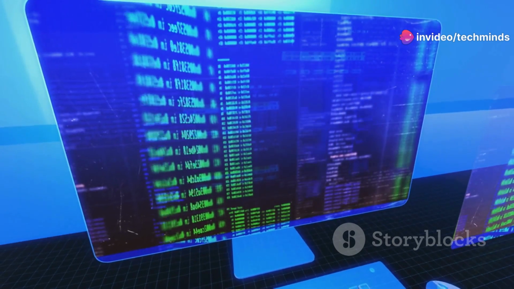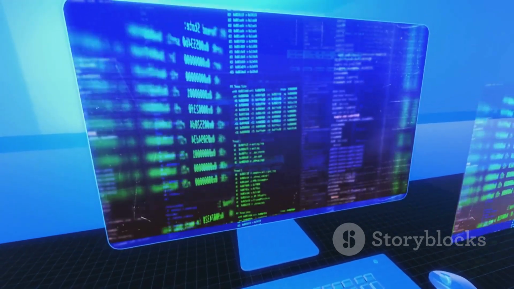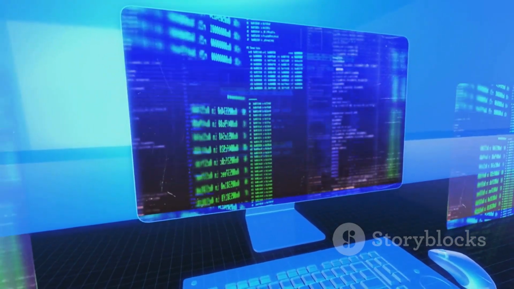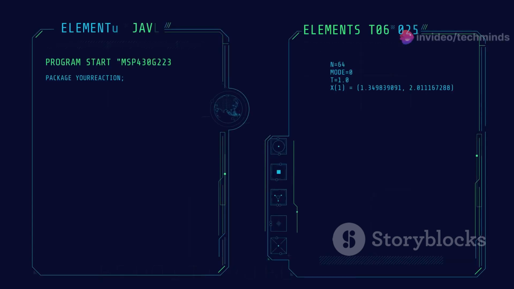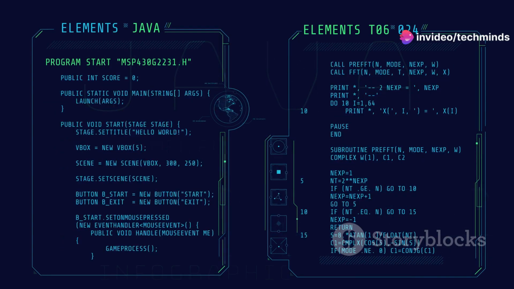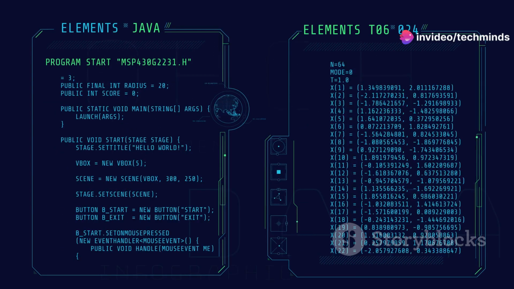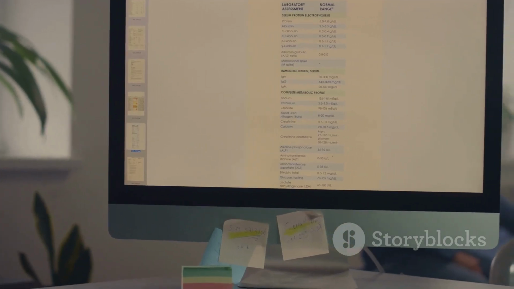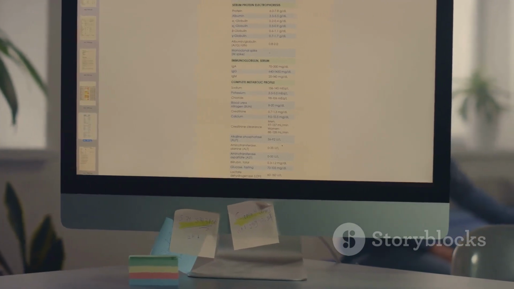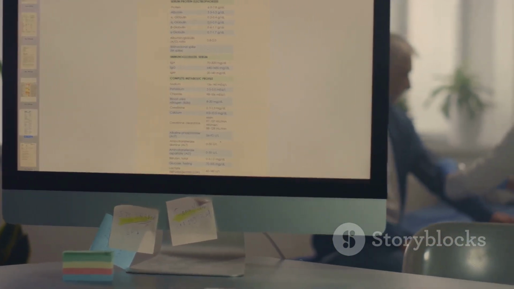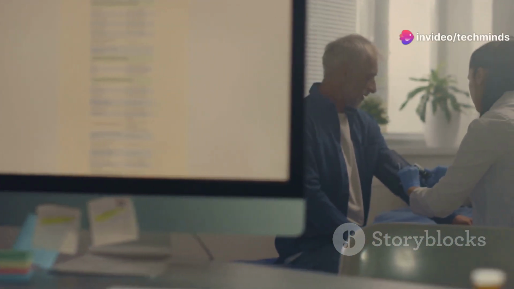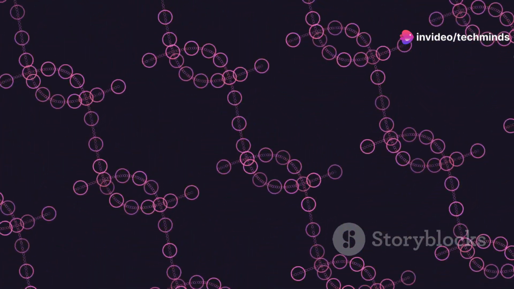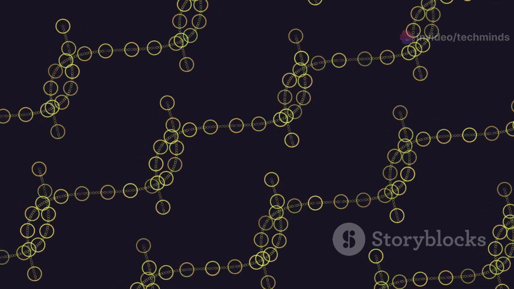Linked lists provide an efficient way to implement the push and pop operations of stacks and the enqueue and dequeue operations of queues. Linked lists are also used in operating systems for various tasks, such as memory management and process scheduling. For instance, they can be used to maintain a list of free memory blocks or to keep track of processes waiting to be executed. Their ability to easily insert and delete elements makes them well suited for these dynamic environments.